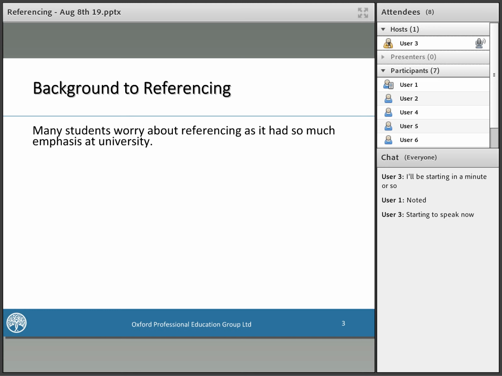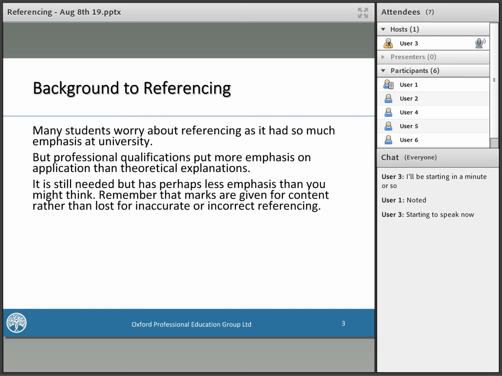And the first thing I want to do really is actually to set your mind at ease. Referencing is one of these things that seems to utterly terrify students. And to be honest, I get it. I understand it. It's something that's emphasised so much to us when we're at university that it really does put this fear into us about how important it is and how it has to be done and how it has to be precise and all the rest of it. But actually, when it comes time to study your professional qualifications, there's a lot less emphasis on it that's needed than there was at university.